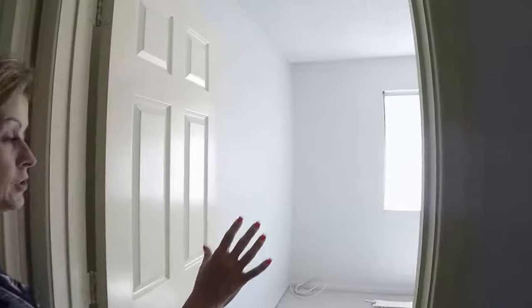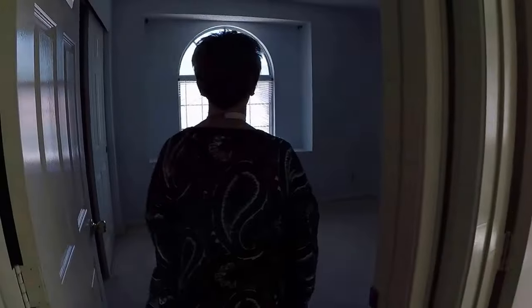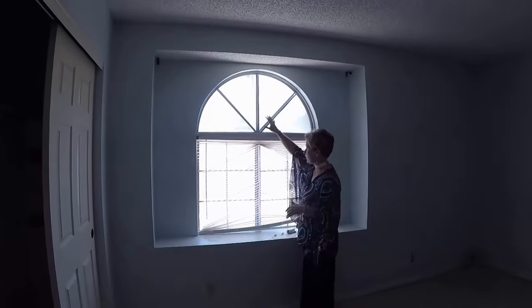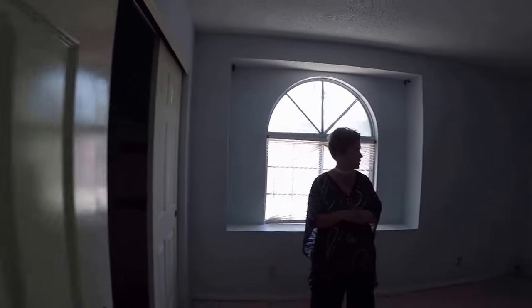And then these 3 bedrooms are pretty standard. They're going to get new blinds. They've got the new paint. If they have locking doorknobs, they're going to be replaced. We're going to take off any solar screens other than the arched part of it. So these will all have the blinds, the new paint on the closet, all the wires removed. All 3 of these are going to have that same treatment.